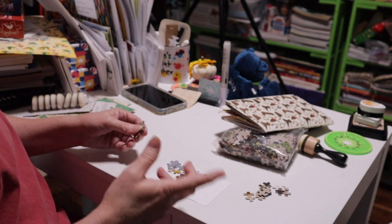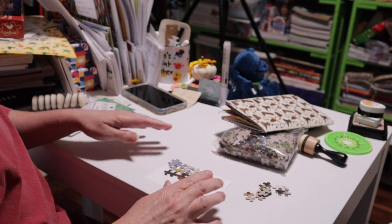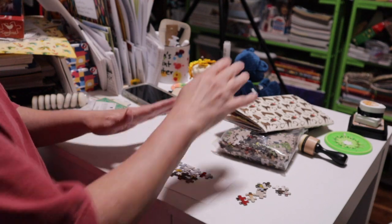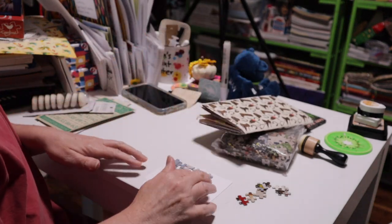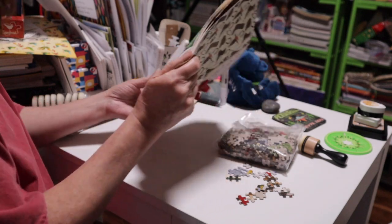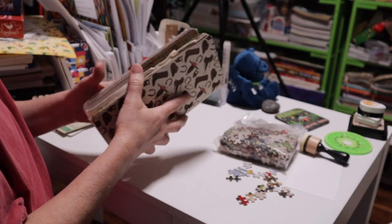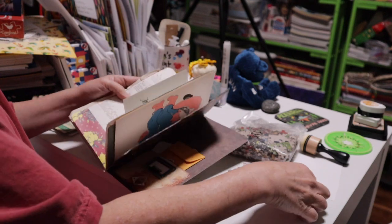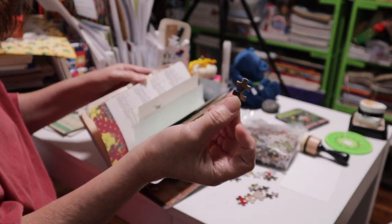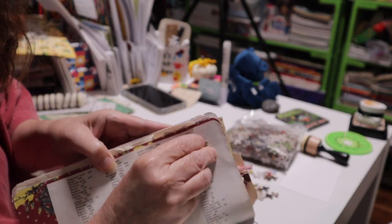Get a piece of cardstock, lay out your puzzle pieces in a pattern, and you could paint the card behind it — all black or leave it white — whatever tells the story in the journal you're using. Once they're in whatever shape you want, cut off the excess cardstock. This could be a tuck spot, a belly band, pockets, journaling cards. You've also used them as page borders and to make your own shapes.